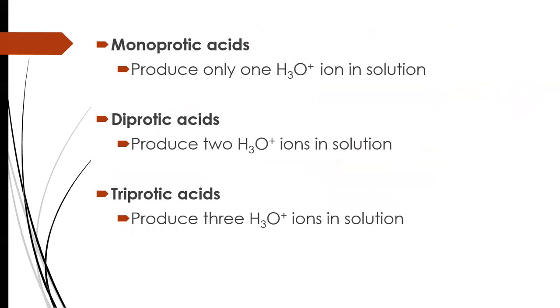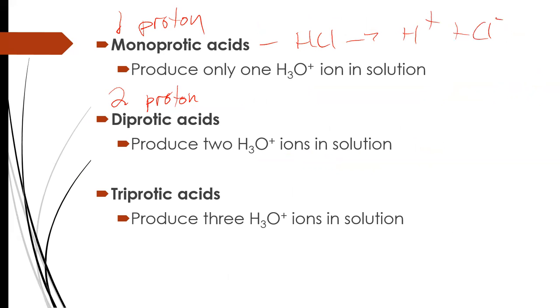Right? Now we can also classify acids as something called monoprotic or diprotic or triprotic. So monoprotic means that you make one proton for your acid. Diprotic means you make two protons. And so it's all about, when you put this into solution, if you put one molecule of it, how many you would make. So something like HCl is monoprotic because there's one of those hydrogens inside, so it only can make one H plus and one Cl minus.